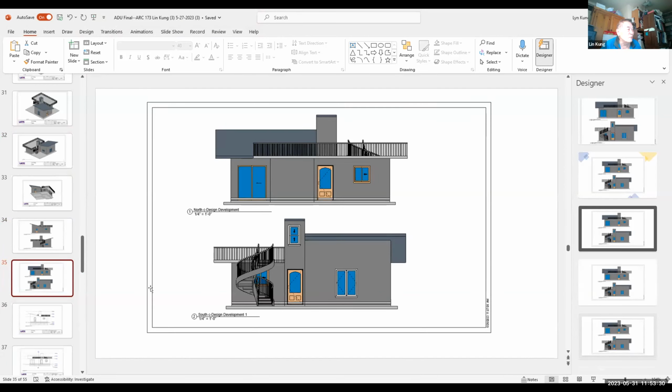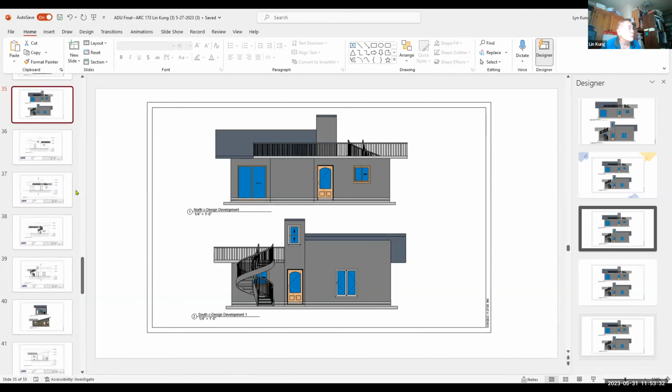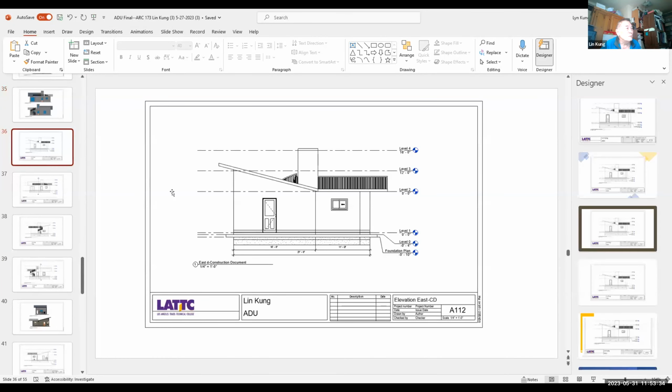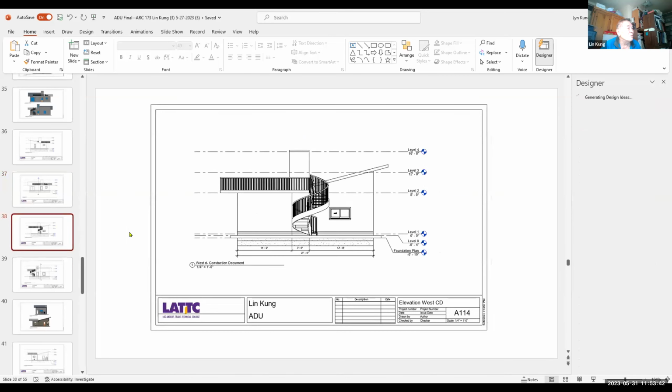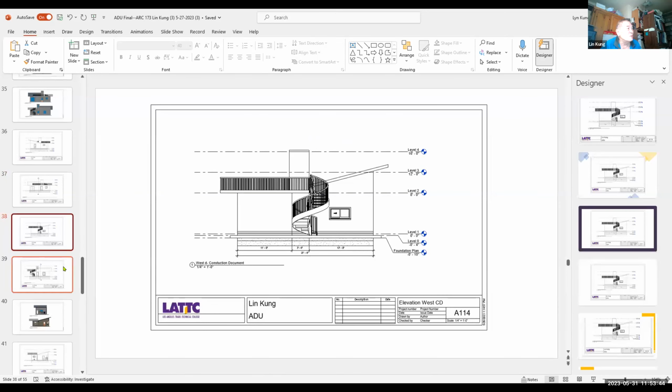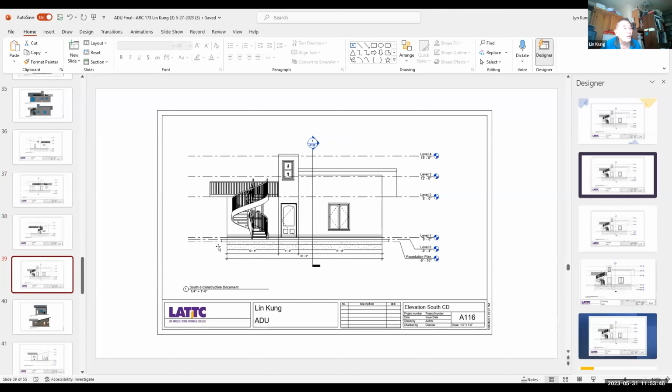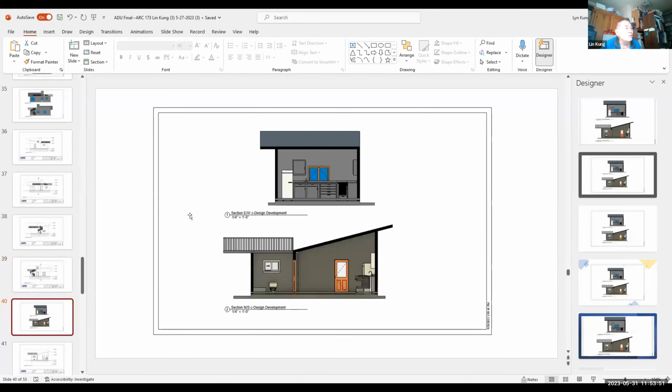Design development. The construction document, elevation east, elevation north, elevation west, elevation south, and these two section views.